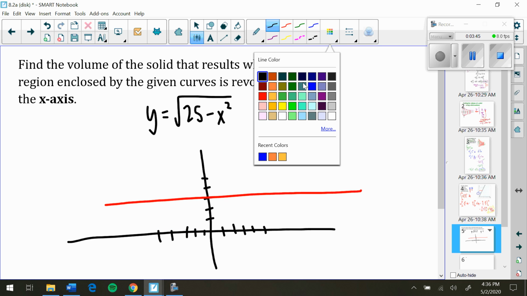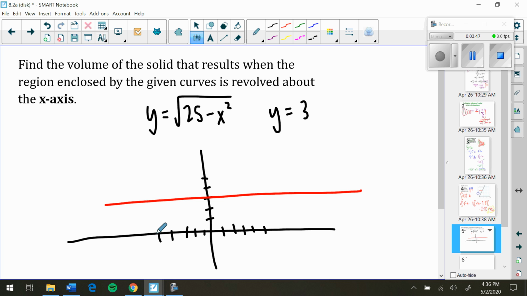And then this little guy right here is actually a half of a circle, the top half of a circle, specifically a circle that has a radius of 5. So 1, 2, 3, 4, 5. So our circle is going to look something like that. Okay, that's not bad. If you didn't know what either of these lines looked like, you have Desmos, you have your calculator. You guys can figure it out.